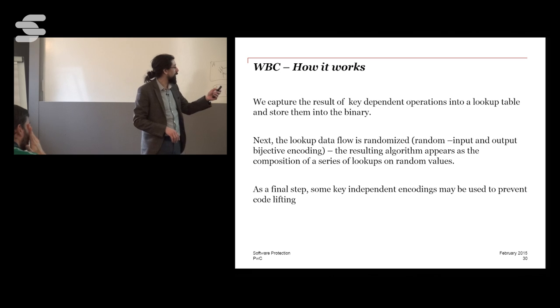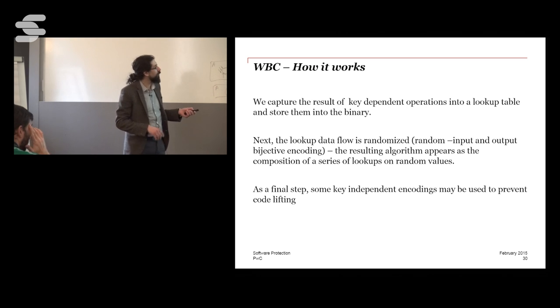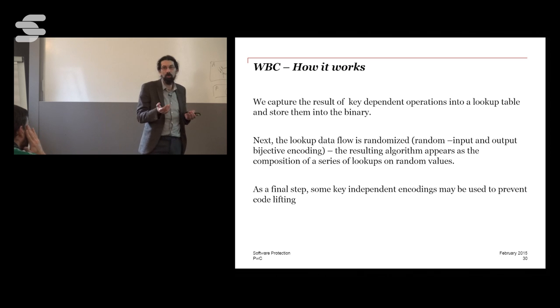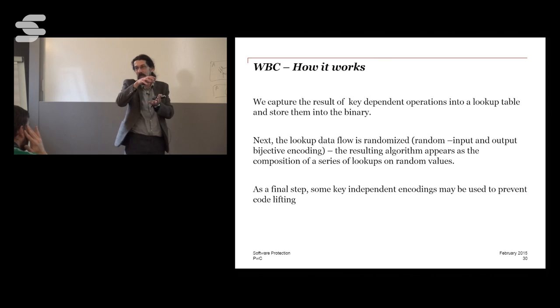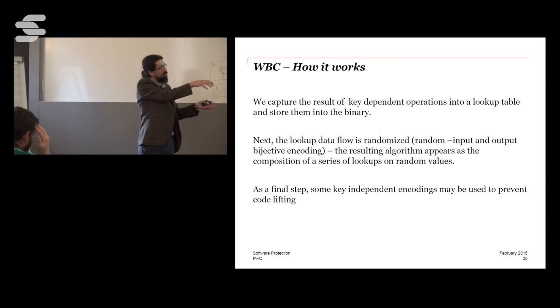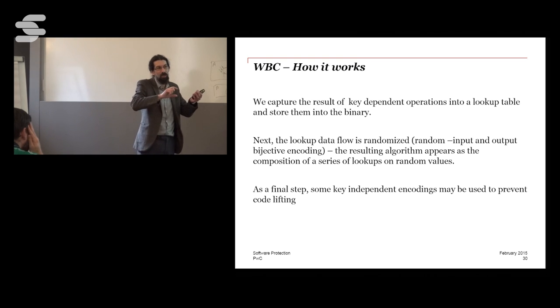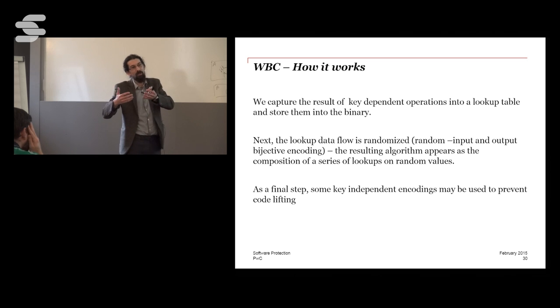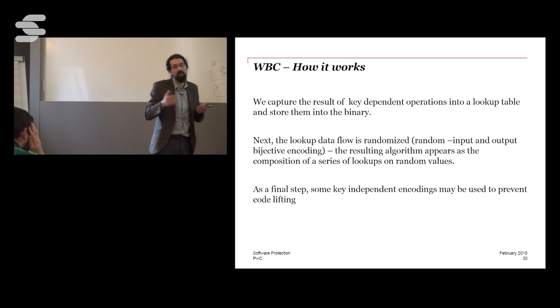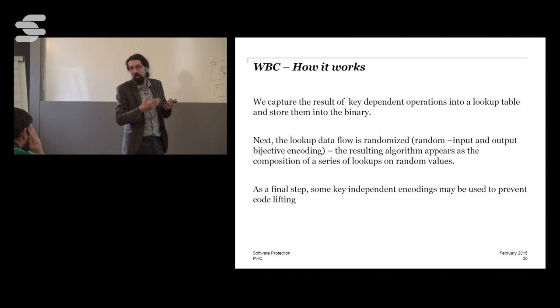Another reason that you might do it, so I have here another final step, yet another thing that you might do, is this concept of independent encodings that have nothing to do with the key or the cipher. You might want to apply these because one of the attacks against white box is what we call code lifting, where you just take a chunk of the code, cut it out of the binary, and paste it in there. So assuming I have an encryption, for a symmetric cipher, I might want to take that routine out, paste it into a file somewhere. If I feed it ciphertext, it should decrypt. Same thing with key license verification code. If I can find the code that verifies whether a license is correct, presumably I can, depending on the algorithm, but in general, you can then use that to generate valid licenses. Or if I want to do a brute force crack of valid licenses, I could take the license checking bit, put it in a separate binary, and I just feed it a license, and it says yes, no, as the result of the function. So you've taken the code out and used it.